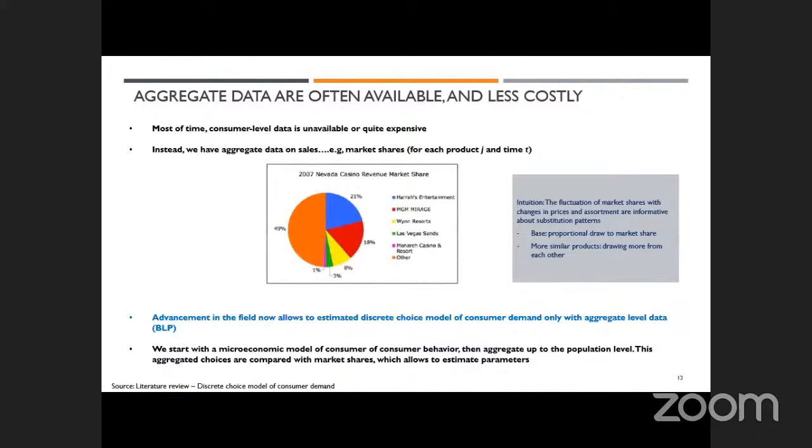So essentially what you need is, for each market and time period, the market share for each product, right? So that's your dependent variable. And you have the individual-level consumer model with certain assumptions about the distribution, from which you can make aggregated predictions, which can be matched with the market share, which changes across time and across the market, right? So that's basically how you get the data and match that with the predictions. With that, this allows you to estimate this model, even though you don't have individual-level data, right?